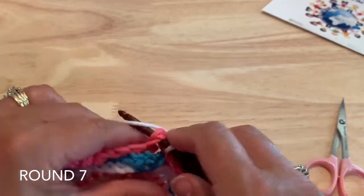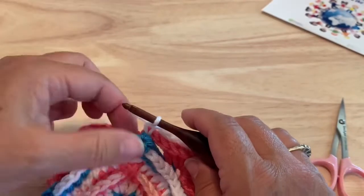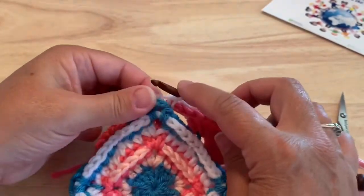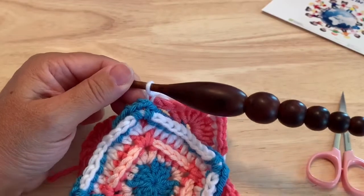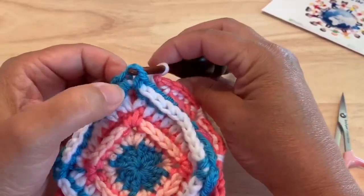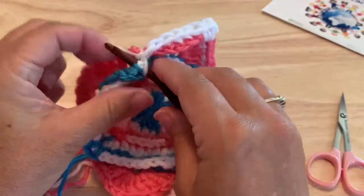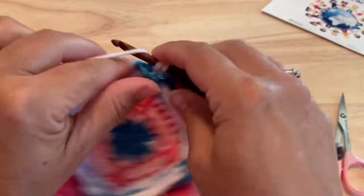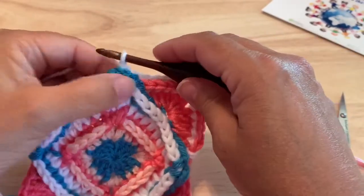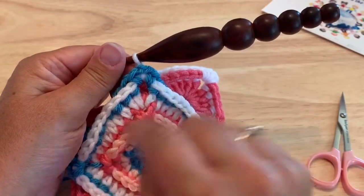We'll single crochet in this next chain 1 space, and then we want to place a single crochet in round 4, which is my white round. So we're going to enter from the back between the 2 single crochet there, to work our single crochet in that corner space of round 4 between those 2 singles of round 5.